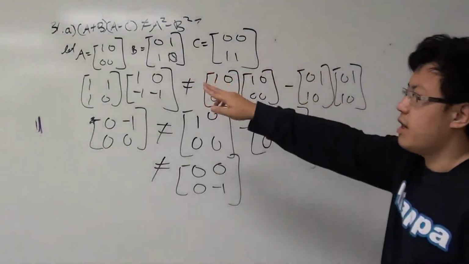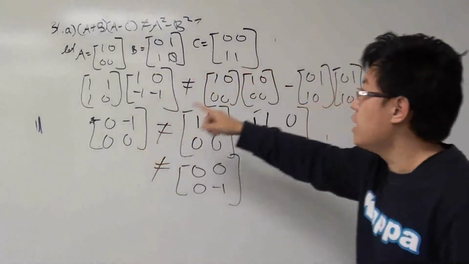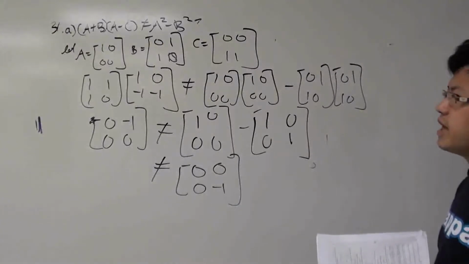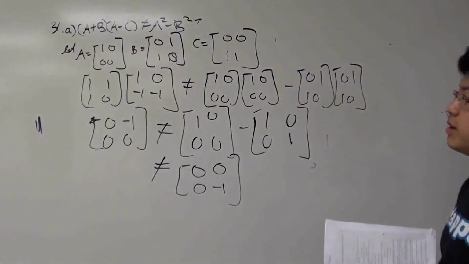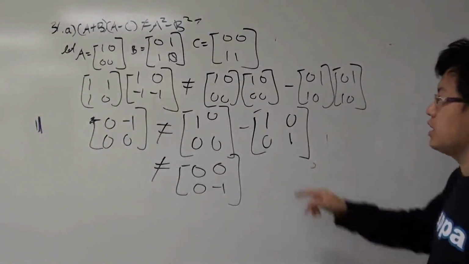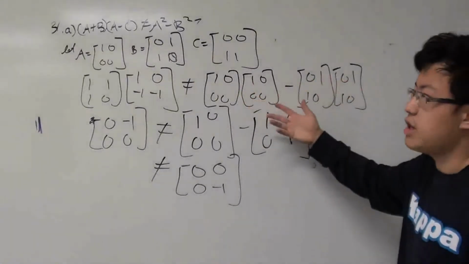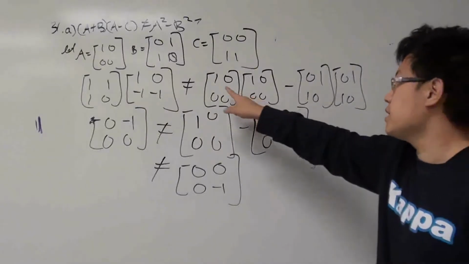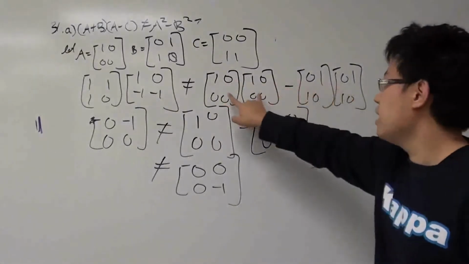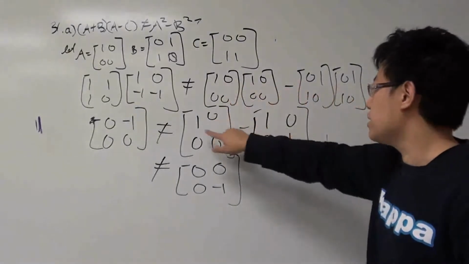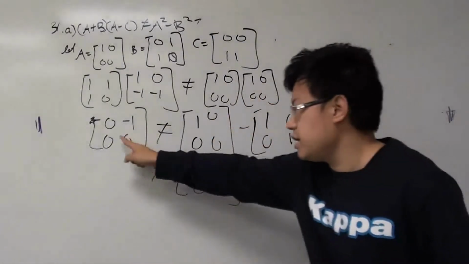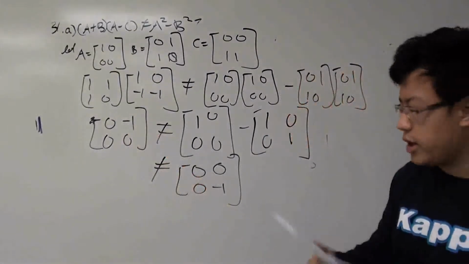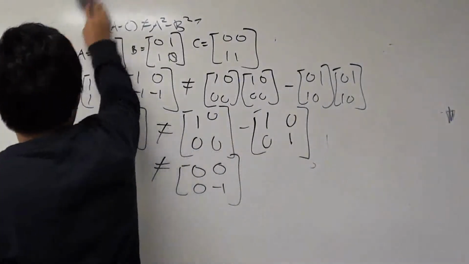But anyway, that's nothing groundbreaking. I just added A and B, and A and C, and then I came up with this, and then I did A squared and B squared. Whenever you do A squared and B squared, it just means A times A, and that is also true in matrix algebra. Because I can't do it in my head, I wrote it down like this, did the multiplication, and then subtracted them. Obviously these do not equal, as entries are located in the wrong positions. So that's all it is. Easy stuff, no big deal.